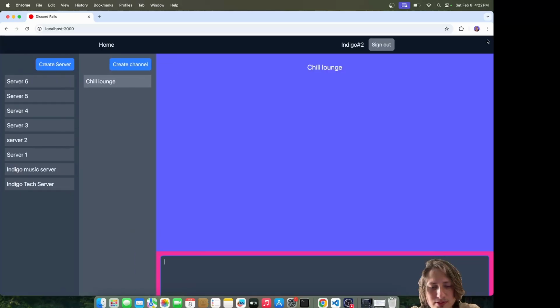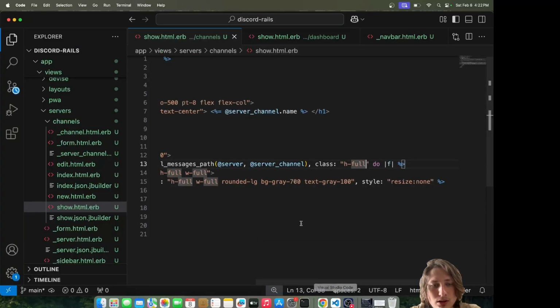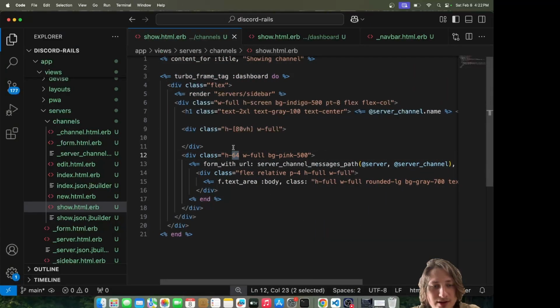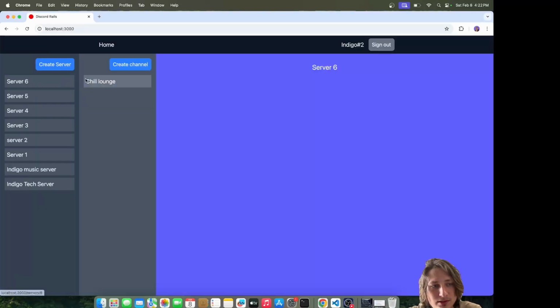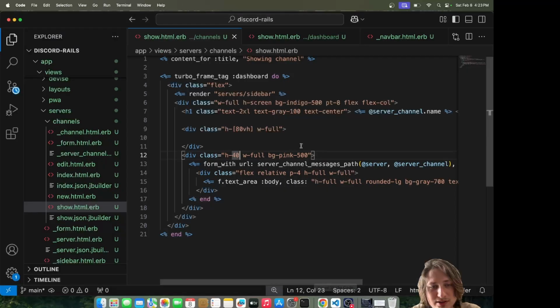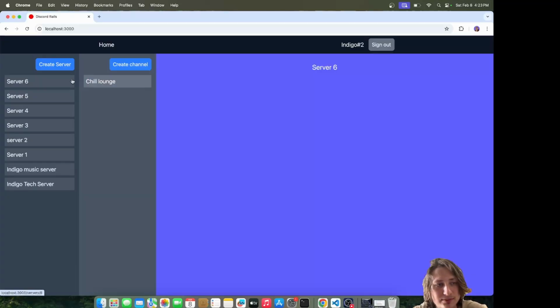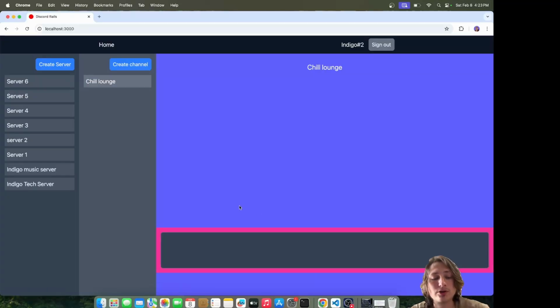I mean, it does kind of help, although now it looks like it's taking up way more space than we have available. So I'm going to try to reduce this height 64 to maybe height 40 again and see how that looks. No, it's still not really working correctly. I wonder if it's because of the height 80 view height. I'm going to try to reduce that to 60 just for a second. All right, already we're getting better progress.